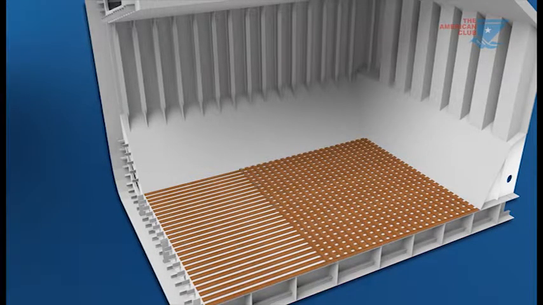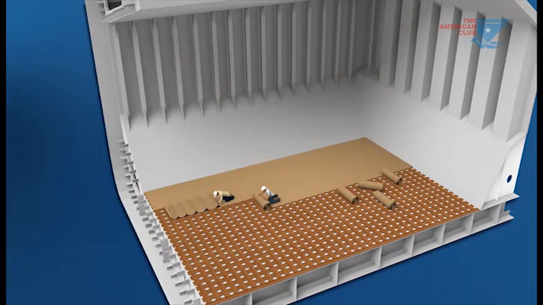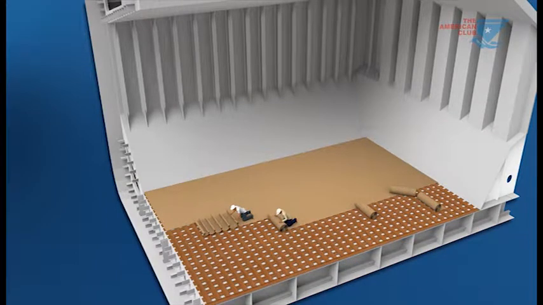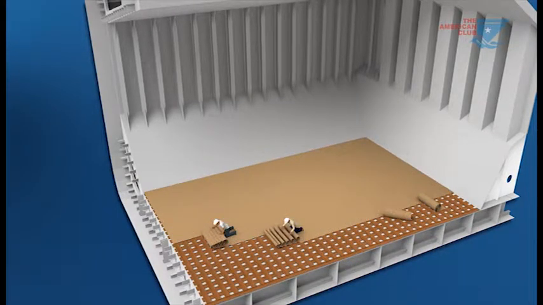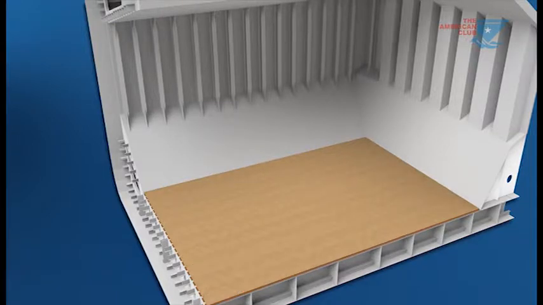The top layer should be placed across this, forming a square grid pattern. The timber should be covered with craft or equivalent liner paper or corrugated cardboard. This arrangement will prevent wet damage to the lowest tier of bags.